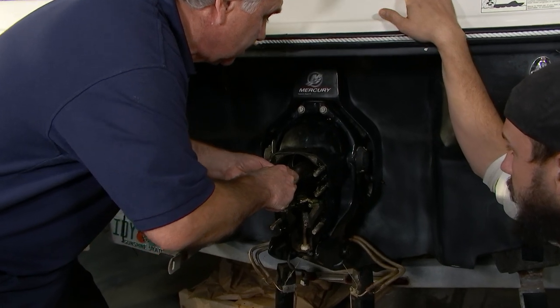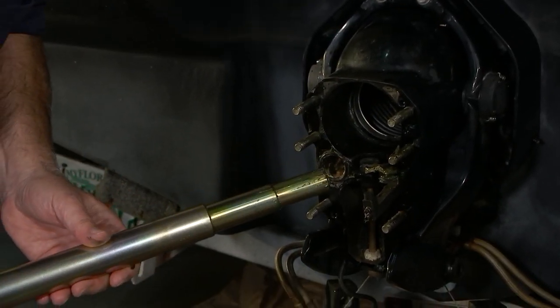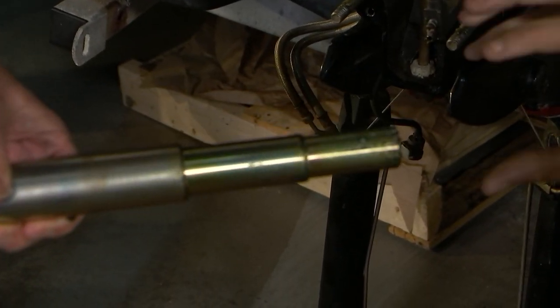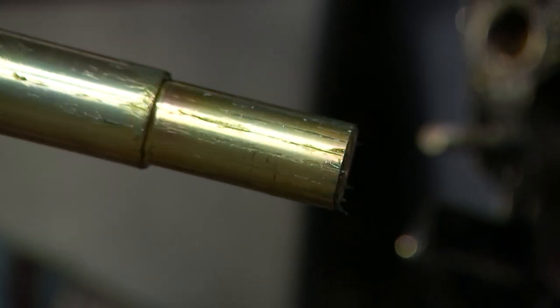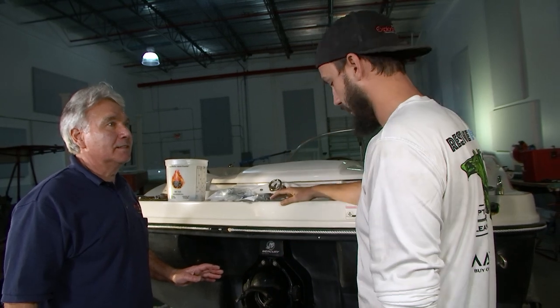Okay, we bottom out, we pull it out, we got nice grease marks all the way around. So you can actually see the splines. Okay, so that means our engine is aligned and we're safe to put the outdrive back on. Since there's equal spacing in the grease, it means that we're sitting nice and level in the coupler, right. Excellent.